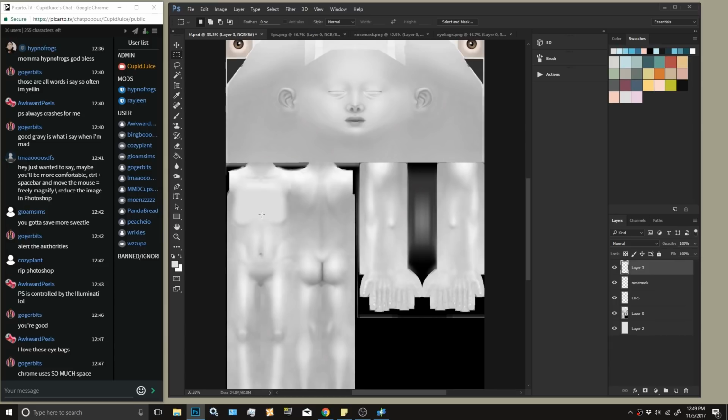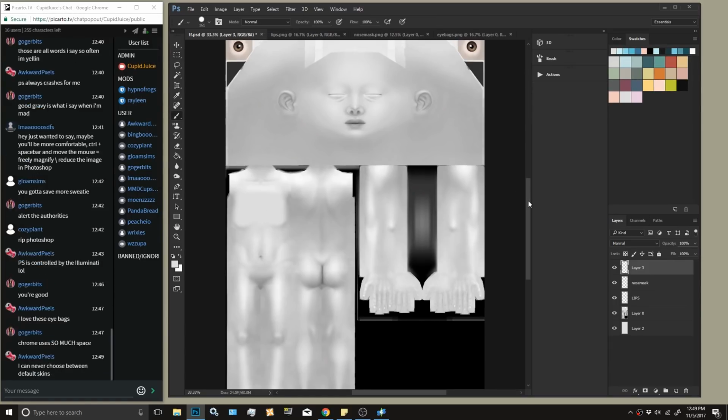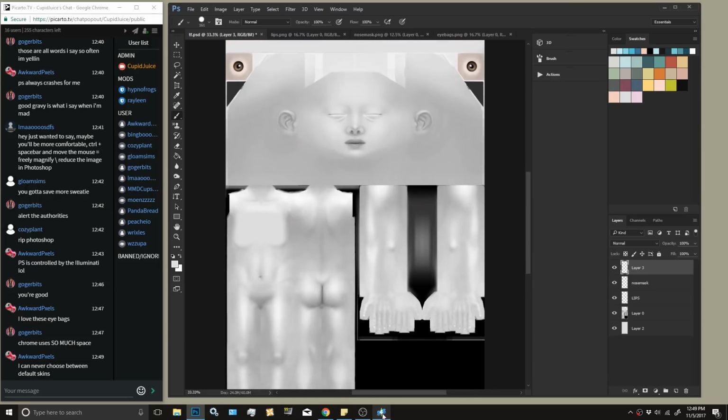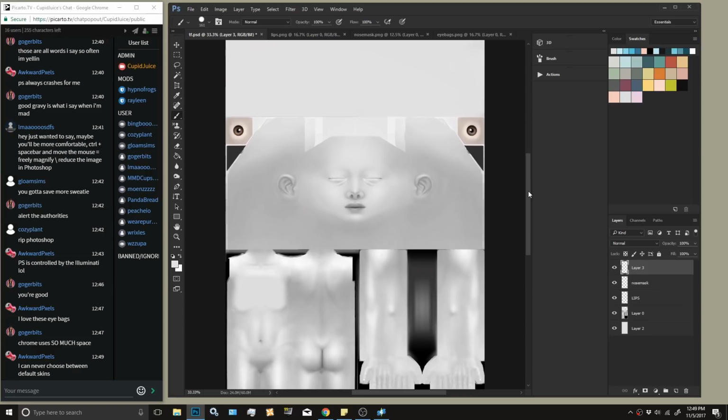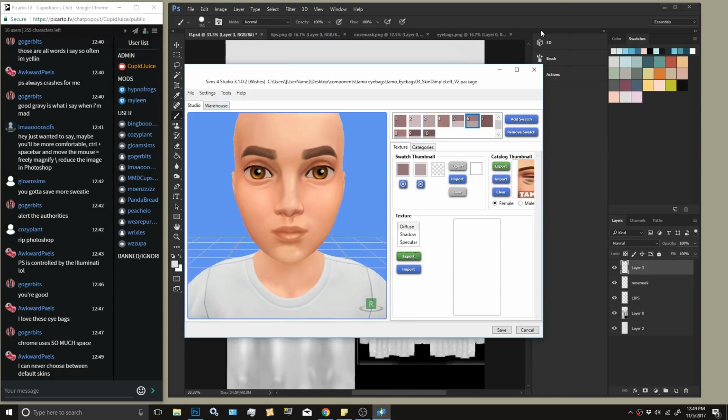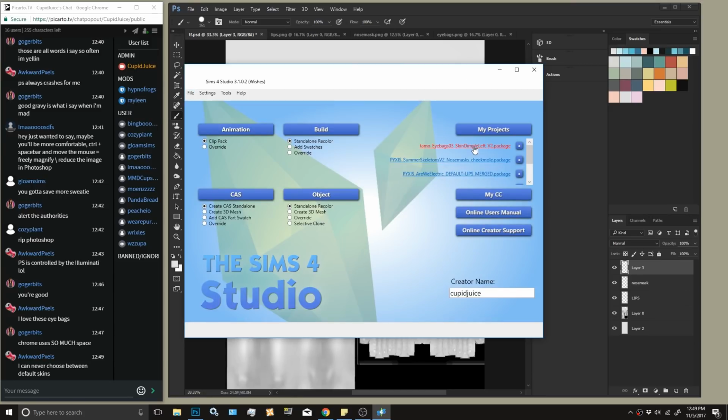But also, you could probably add nip nops, but I don't have any spare nip nops at the moment. There's like a million boob files, and I didn't feel like digging through all of them. But this one is, I think, Barbie. There's some boobs in the files, but I didn't dig through them extensively. I also don't use Wicked Whims in the way that I used to, so I didn't actually check to see if there were nip nops or not. So that's on you. You can add boobs and nip nops if you want, but I don't at the moment.